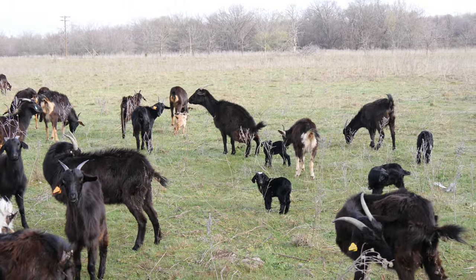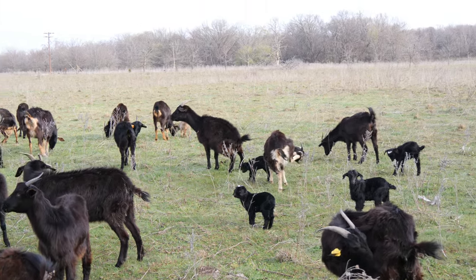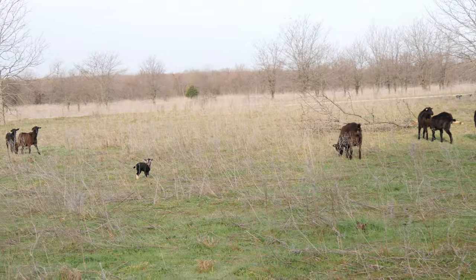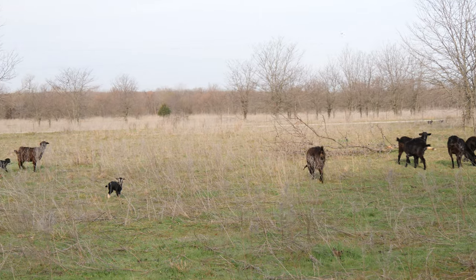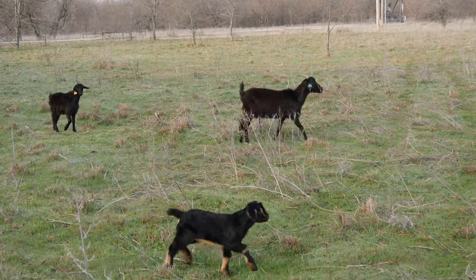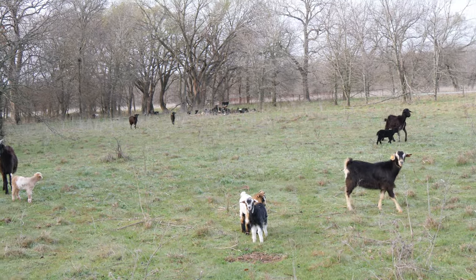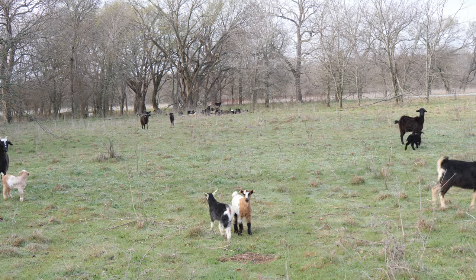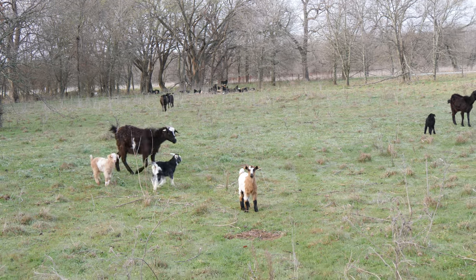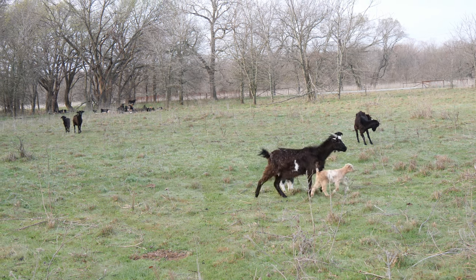And they're just kind of waiting here to make sure all their babies come, or they get them all gathered up, which is perfect. That's what you want them to do. That's what they're supposed to do. You can see there's a big wad of them over there. I'm kind of right here in the middle, which is not where I want to be, but I wanted to show y'all what's happening, which is what you expect.